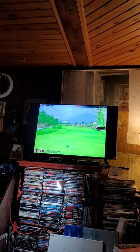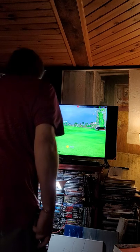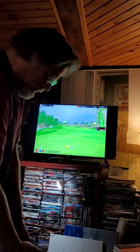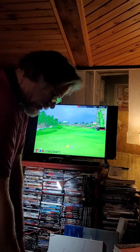The distance to the pin is 271.1 yards. Ready. 271. Don't know if I can drive 271. That would give me a chance at an eagle if I get it on the green down there. Get your driver off the deck. Let's give it a try. Get your driver off the deck. Ready.